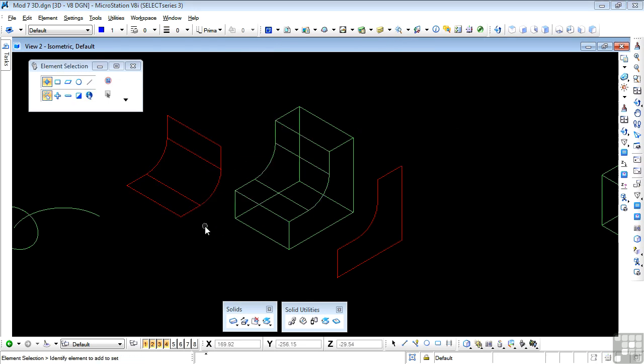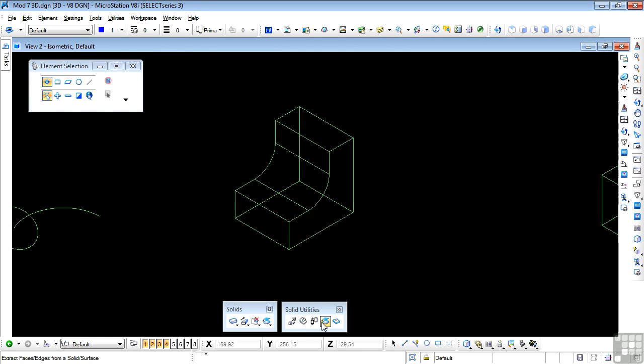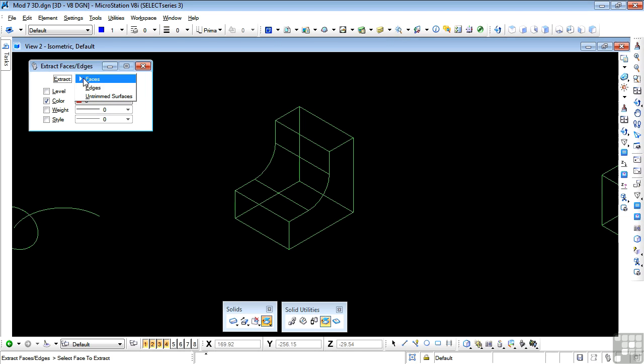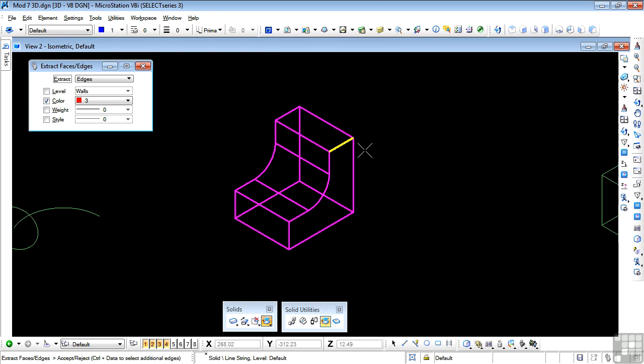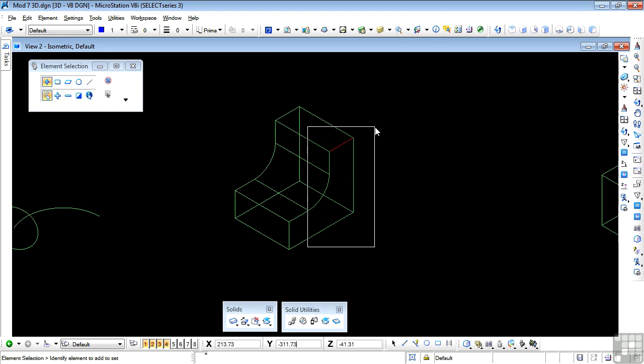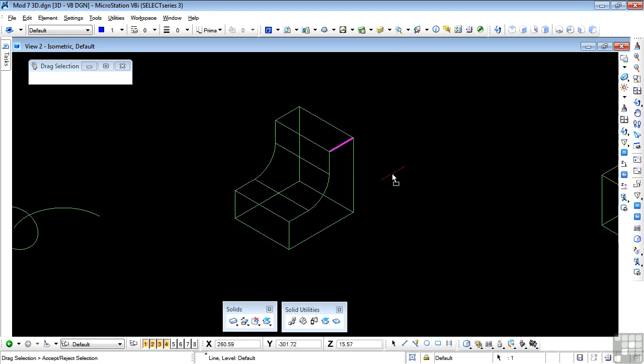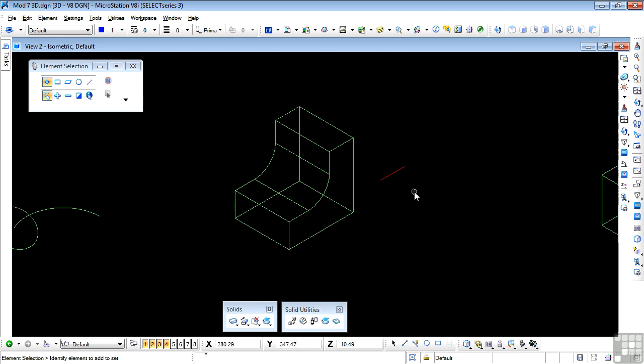Okay, I'm going to undo those actions. And we'll go back to the object again. And this time I'm going to change from faces to edges. And as you'd expect, if I data point on an edge and accept it, then that edge is extractable. So now I need another selection set to pick that up, and I can move it off. There, an edge extracted. And you can hold down the Control key to extract more than one edge if you wish. Going to undo that and that.